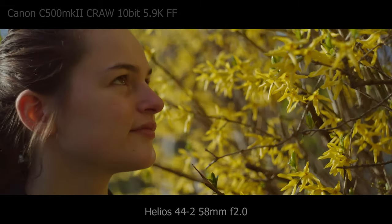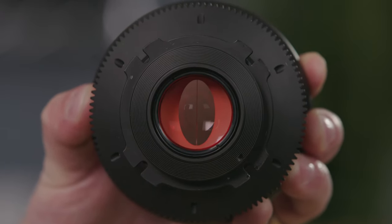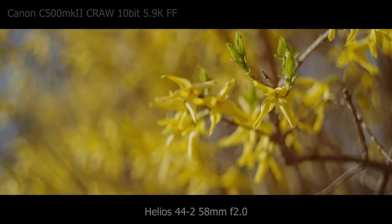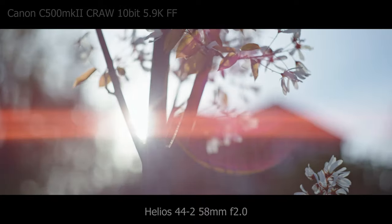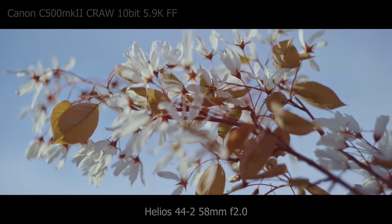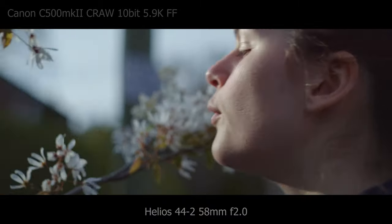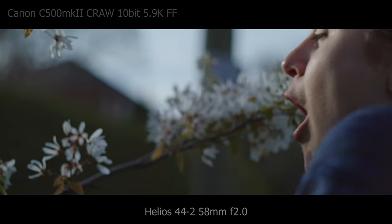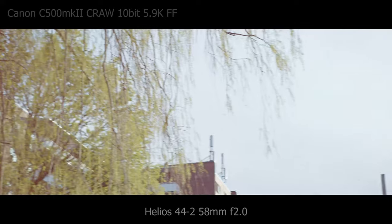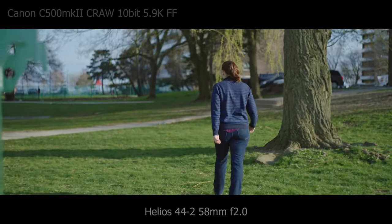I have to say that I have fallen in love with the look of these lenses. I was a bit skeptical of the anamorphic fake thing at first. The anamorphic bokeh is created with an oval cutout set behind the rear element, and the horizontal flaring is created with a tiny vertical element set across the element. The bokeh is a subtle oval shape and the flares are very dramatic. Of course, since there isn't any actual optical squeezing, we are missing the field of view, vertical distortion, and some of the optical quirks that make anamorphic so gorgeous. But these lenses definitely produce beautiful organic images that feel like anamorphic.